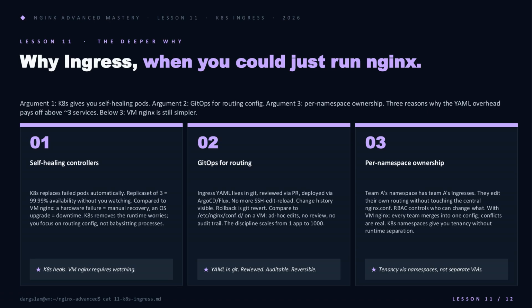And third, per namespace ownership. Team A edits Team A's ingresses, RBAC enforces the boundary, no merge conflicts in a shared config. Above roughly 3 services, the YAML overhead pays for itself. Below that, honestly, VM NGINX is still simpler, and that's fine.